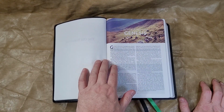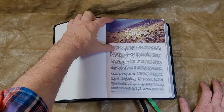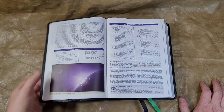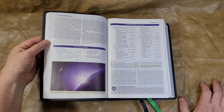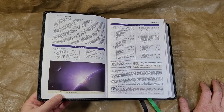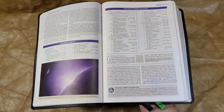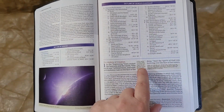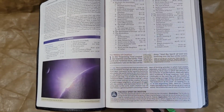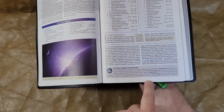And then Book of Genesis. Each book of the Bible has a book introduction with a color header, and then the information. And this covers the author, the date, and of course every book's going to be a little bit different. Here's an outline and an image. Our text is in 2 columns. Now, references are in the center column with a tan background. If there are too many to fit in the center column, they're placed under the last verse. And then we just have 2 columns there, and then the footnotes, and then here's one of the articles.